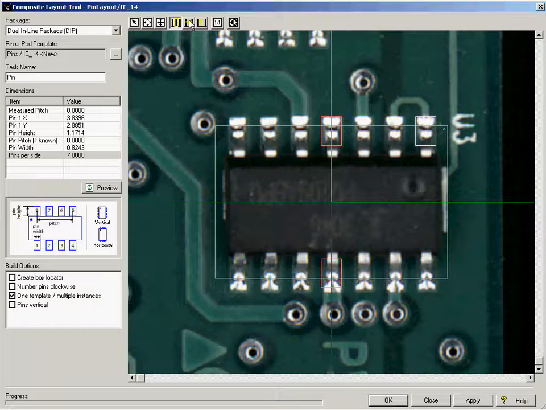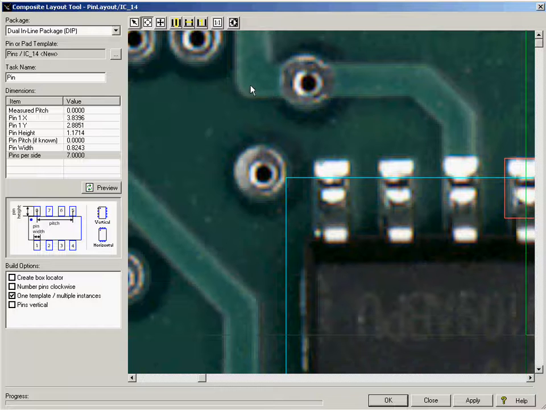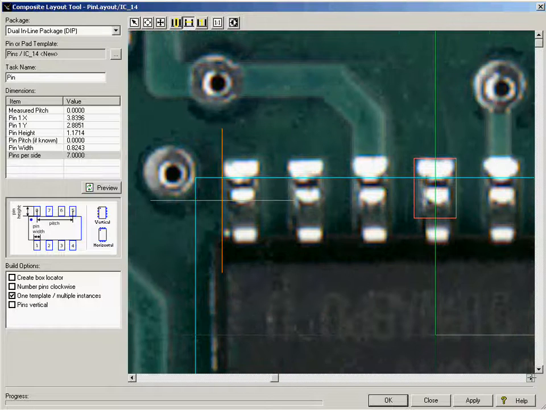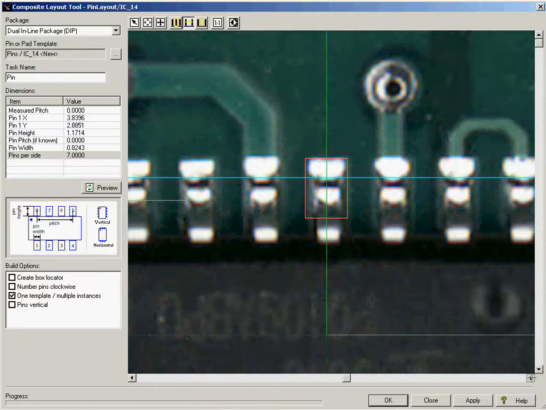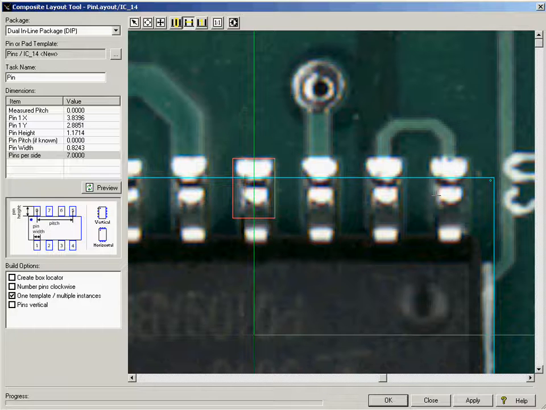And I'm going to measure my pitch. To make it easy to measure the pitch, I can zoom in, click my pin measurement or pitch measurement tool, click on the edge, for example the edge of the pad, scroll across and choose the edge of the pad on the very last one.